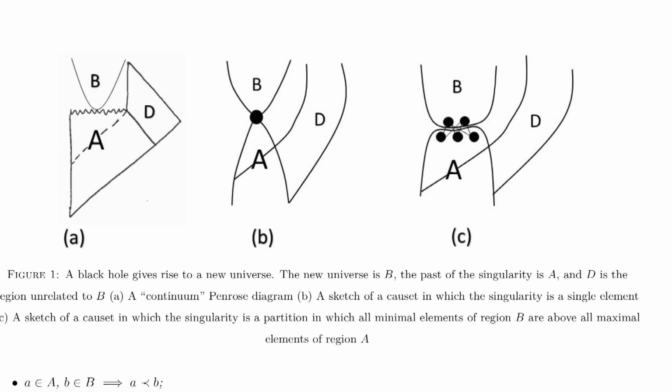One idea was to only have one space-time atom as the singularity, because in a sense that is the smallest that you can get, right? What can be more collapsed than one atom? A second idea was to have a partition of the causal set into two parts, because in a way the singularity is what separates the mother universe from the progeny.